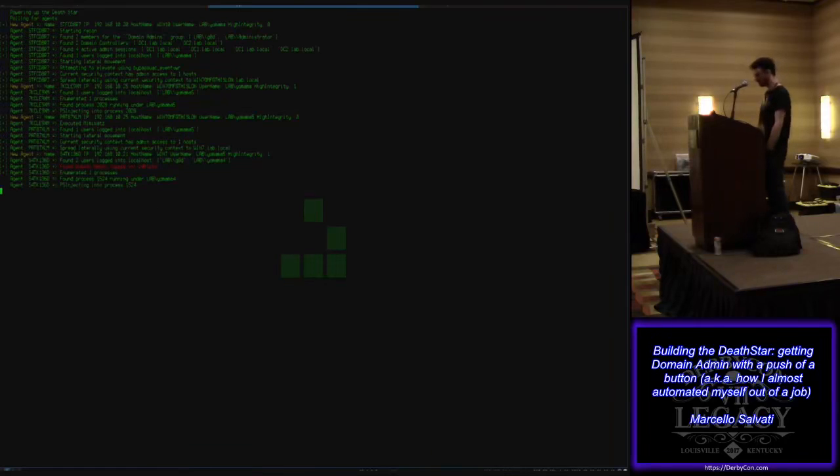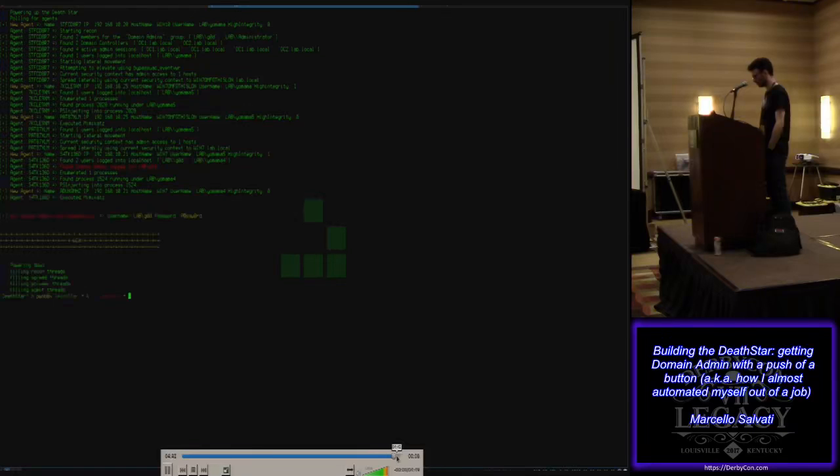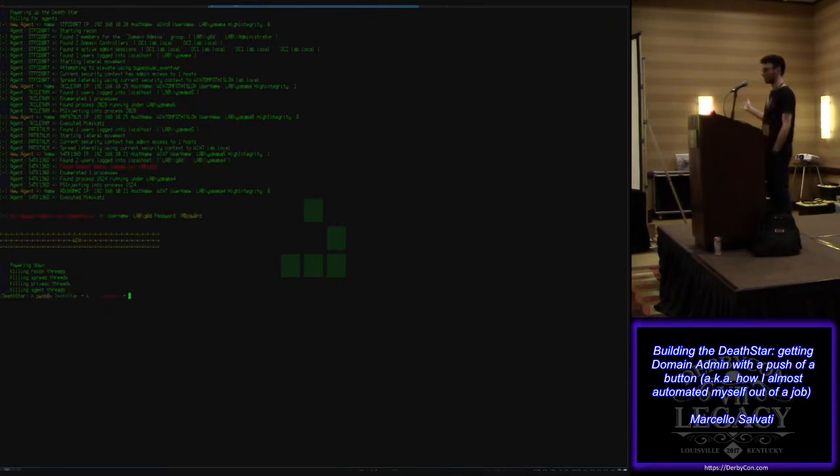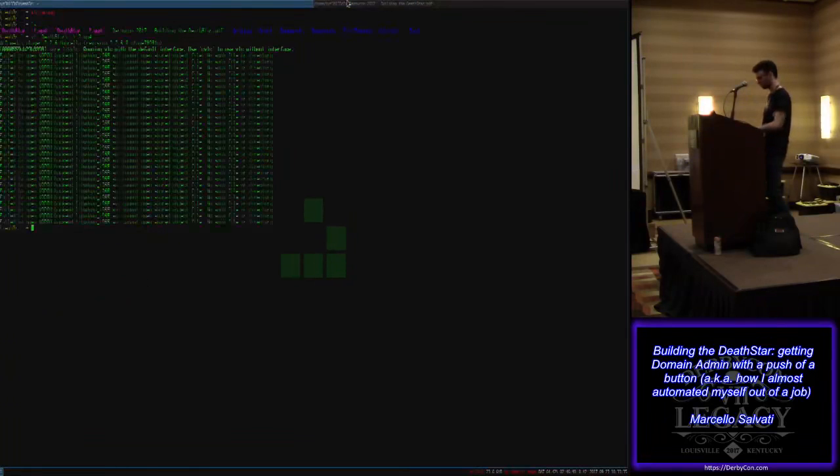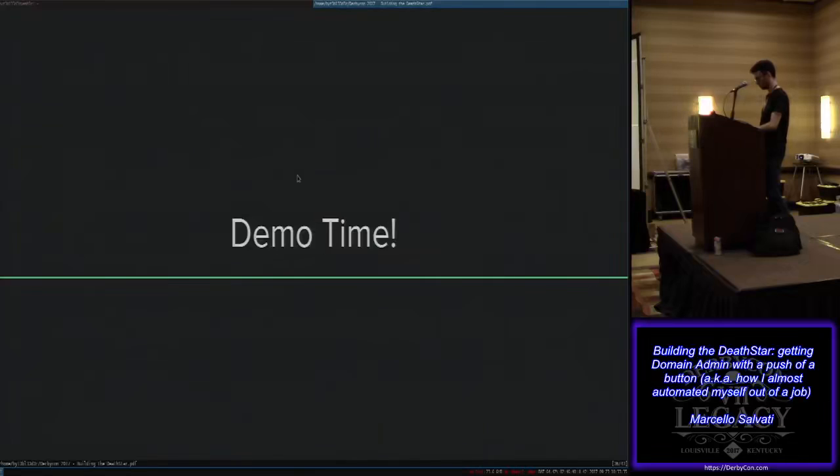So this time it's spawning additional agents using those dumped credentials. At this point, it found a logged in domain admin. It's going to dump those credentials from memory. And you can see here that it got domain admin via credentials this time, as opposed to just via the security context. You can see here on the screen it has a username and password, and it has the domain admin credentials.